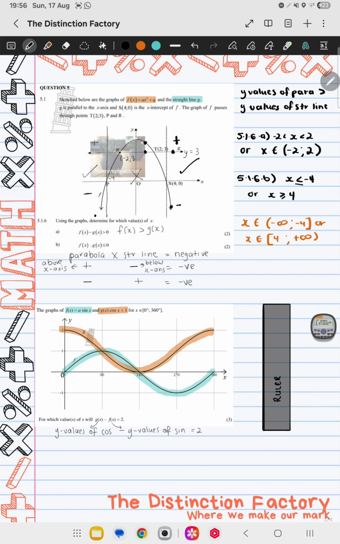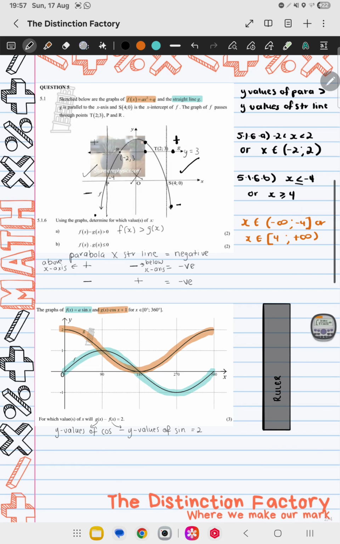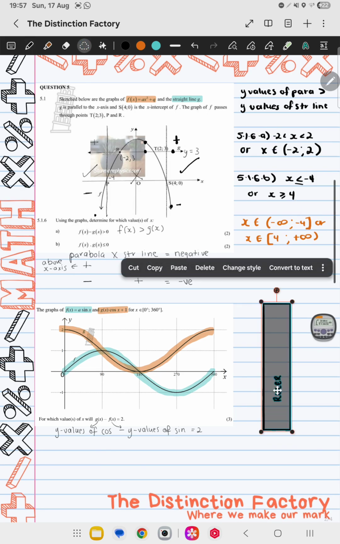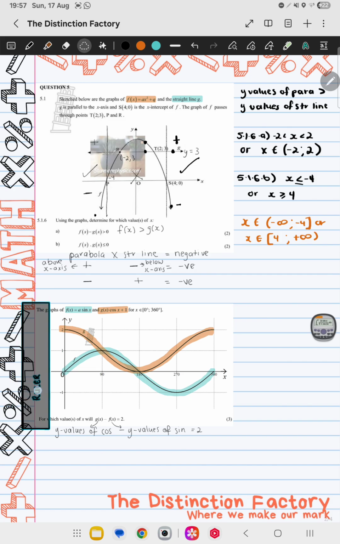Alright, so for this part here, we're going to use our vertical line test. I have my imaginary ruler on the right hand side here, and we're not going to section the graph off because we can clearly tell our y values because they draw up a grid quite nicely for us in this case. So we're just going to take our ruler and run it through. So let's start on the left hand side and move it across to the right hand side.